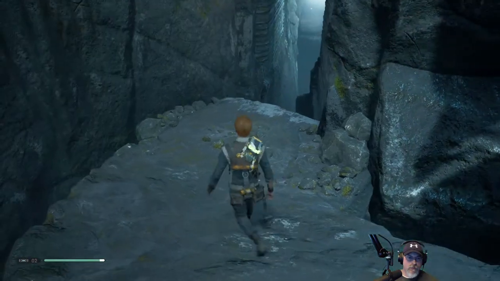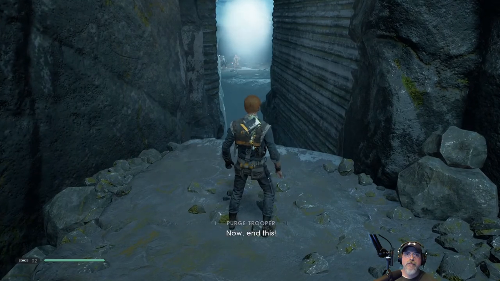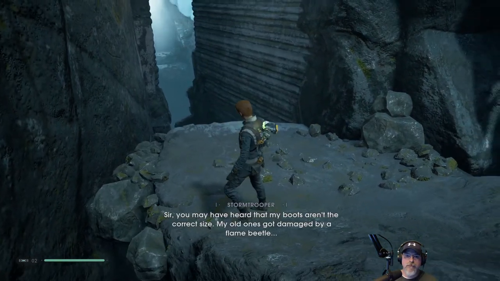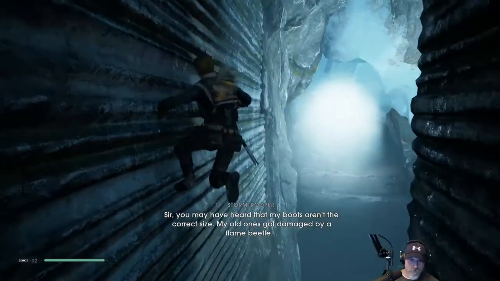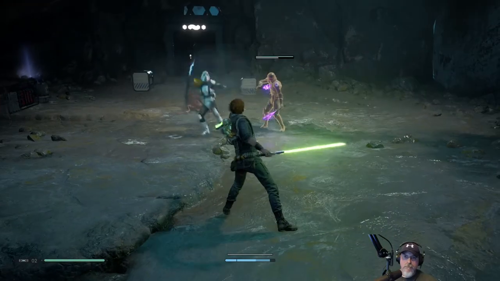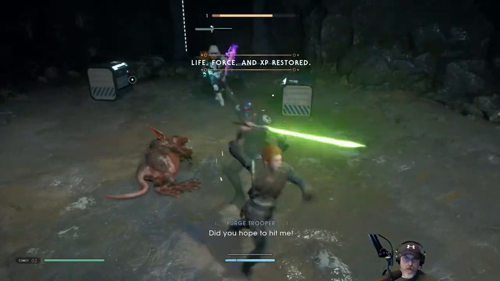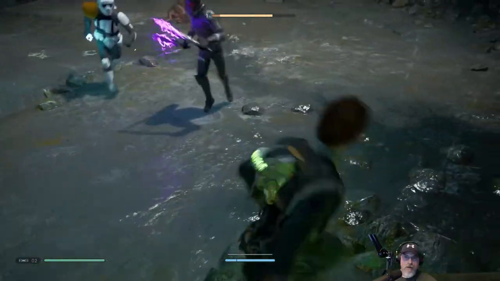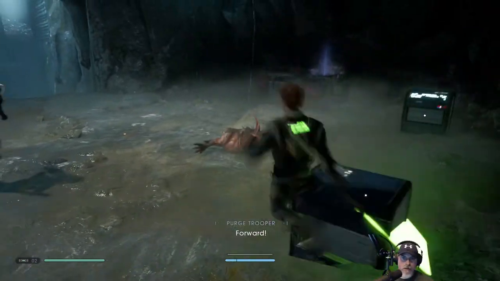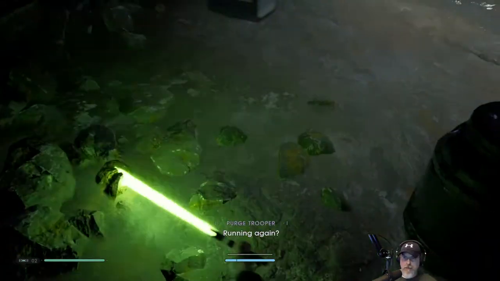Okay, let's start off. We still have two stim packs. Okay. Okay, I got my stuff back. I think he's scared. Forward. He's fleeing. Track him. Running again. Okay.